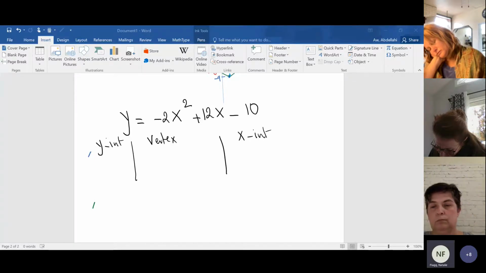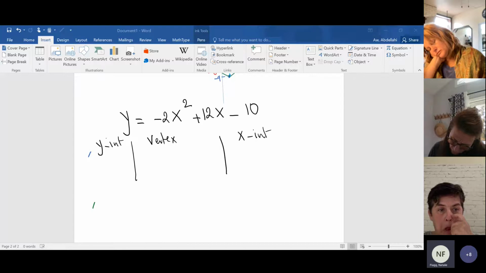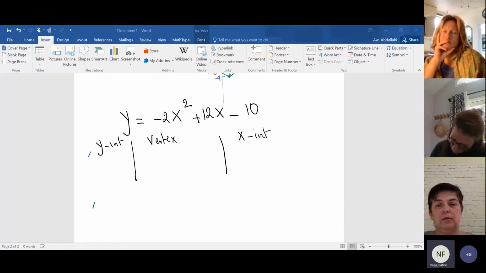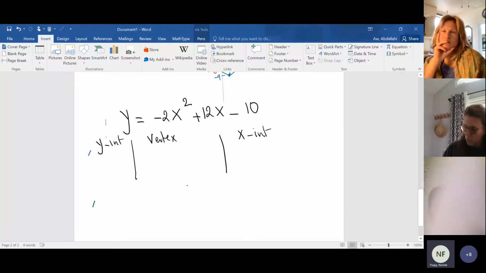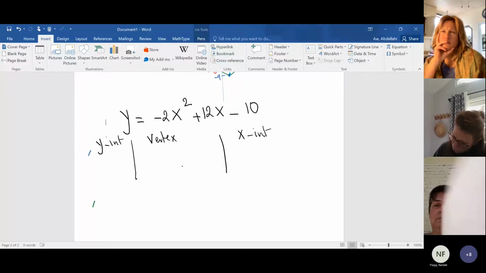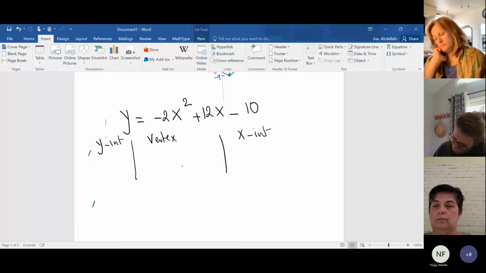I have a question. I should know my PEMDAS by now, but when we plug the h into the y equals formula, do we multiply the first number by the plug-in number, or do we square it first? You square first. That's a good question. You square first. Okay, thank you.